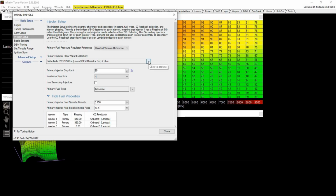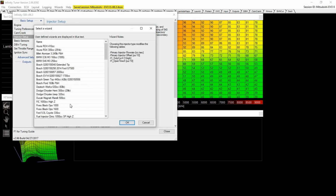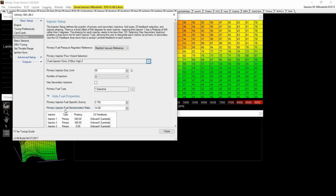And this is how simple it is to do injectors here. Drop down and literally choose what your injector is. If it's not on the list, you can look up from the injector manufacturer and you start there. But it autofills everything that you need.